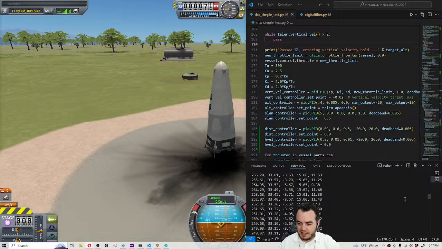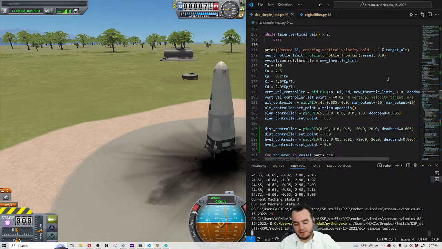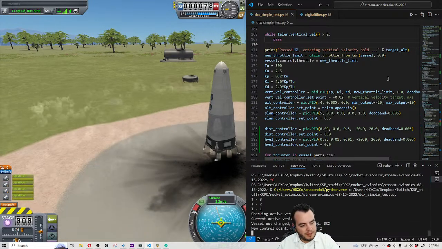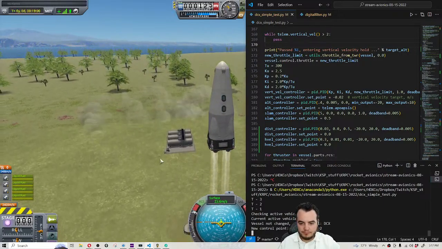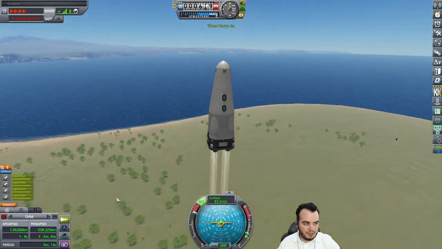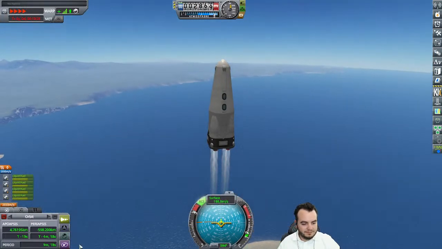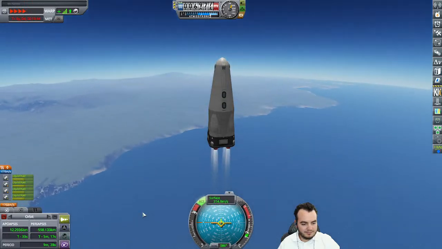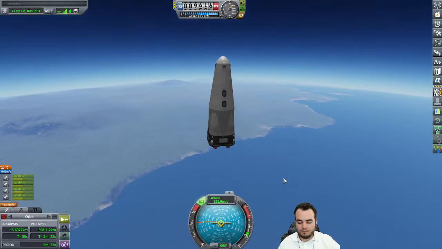All right, let's test this one more time, chat, and see. We're going to 15 kilometers, and then we've got to backtrack it and take it up to 60 and see how well it performs, because I'm sure we're going to have to retune it for 60 kilometers altitude. It's too shiny, yeah. There we go, take it on up.